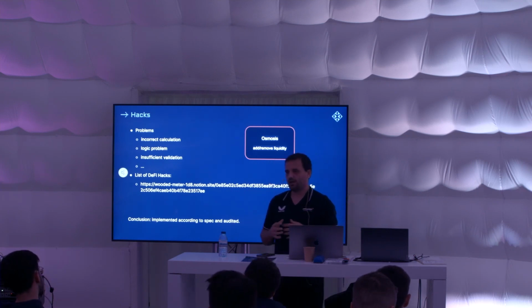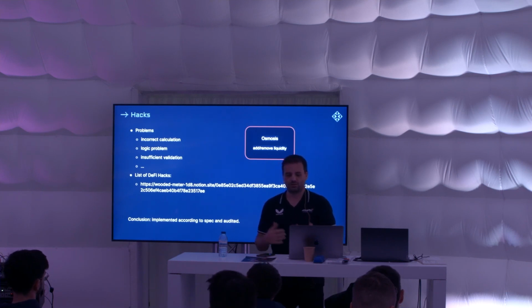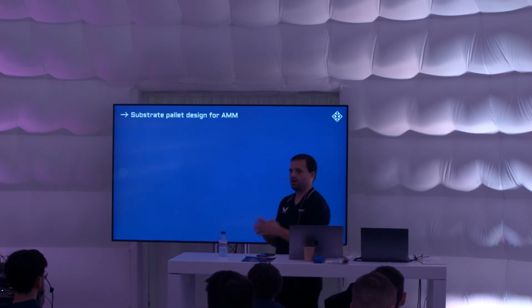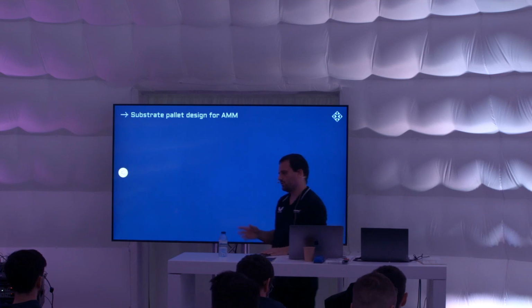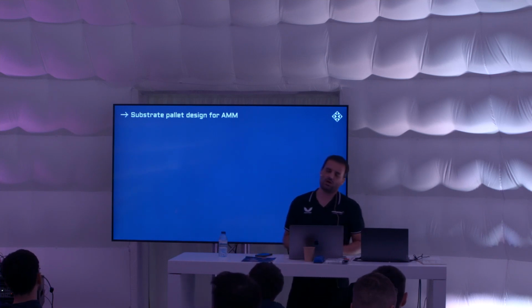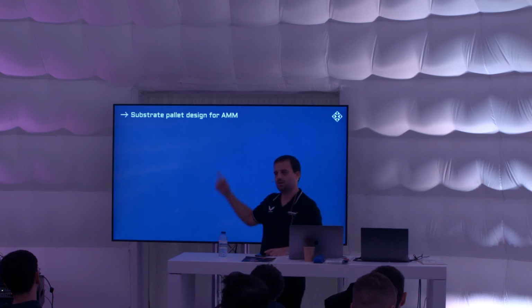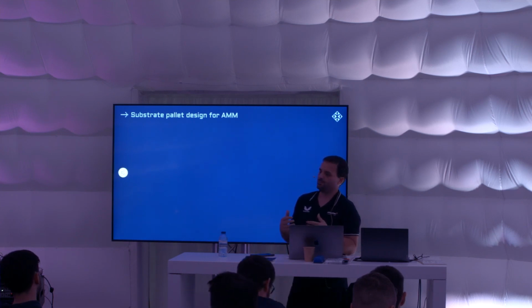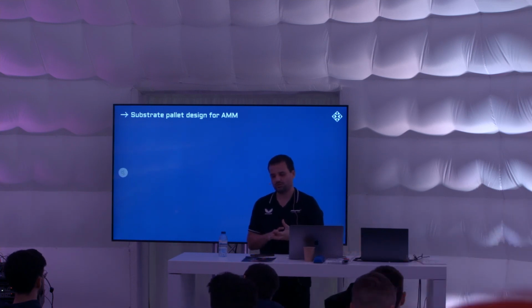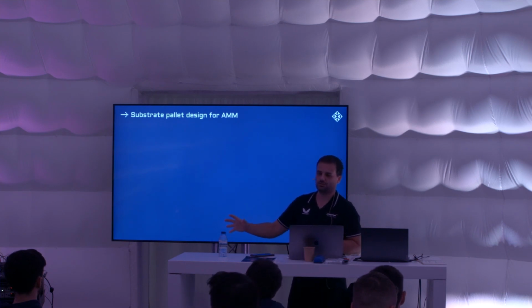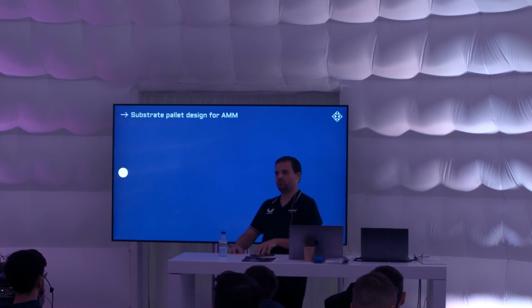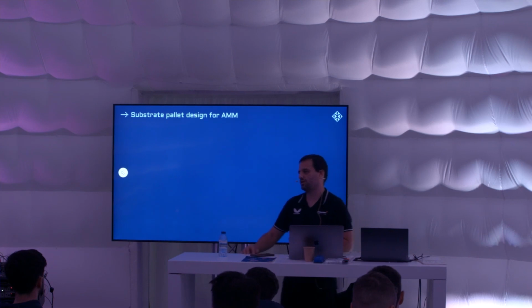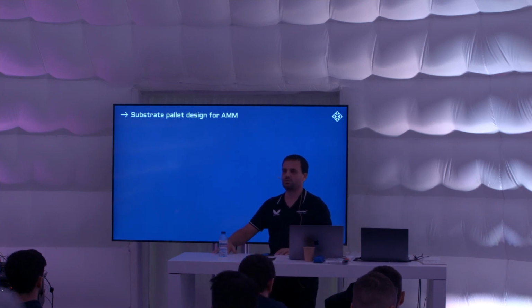All right, so that would be the brief summary of what AMMs are and what we need to know to actually start implementing the pallet of an AMM. We have different types of AMM, so let's implement one. I decided to show you how to implement XYK, the constant product, because it's easy to understand. But as you will see, using that approach you can easily implement the other types. And like I said, I will focus on the things which might not be obvious at the beginning, which might surprise you when it comes to implementation.